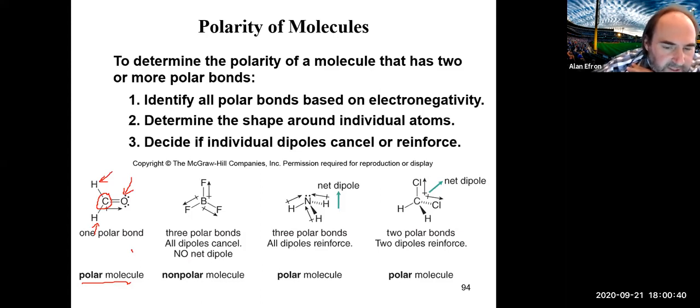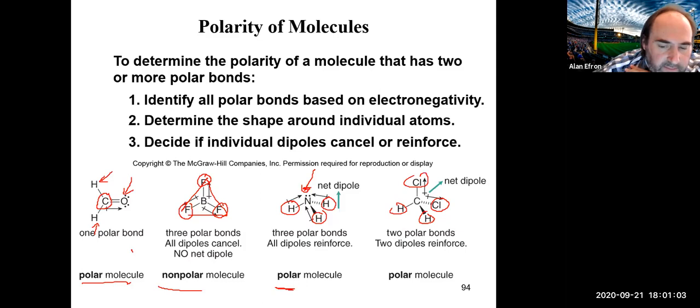Here we have no dots on the central atom. Everybody is the same. Again, this is our triangle geometry. It's going to be nonpolar. This was the NH3 we did earlier. Everything's the same on the outside, and I see dots on the central atom, so it's going to be a polar molecule. Here, no dots on the central atom, but we're not all the same on the outside, so it's going to be polar in this particular case. So again, this is the way you could look at it really quick.